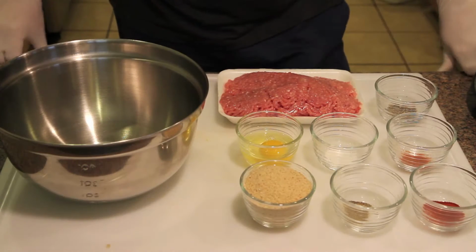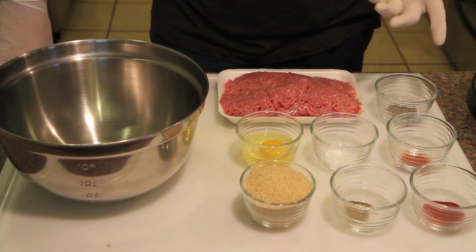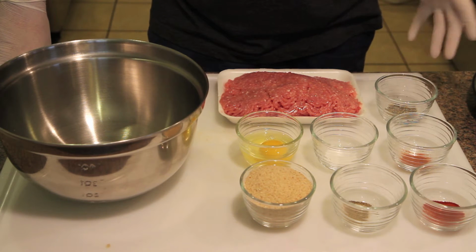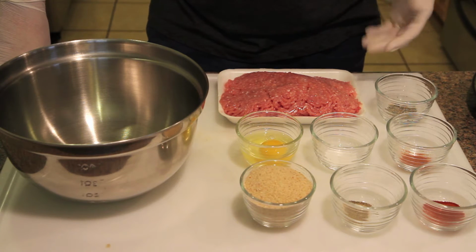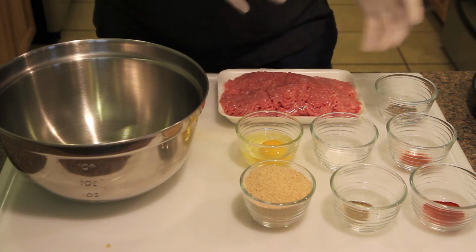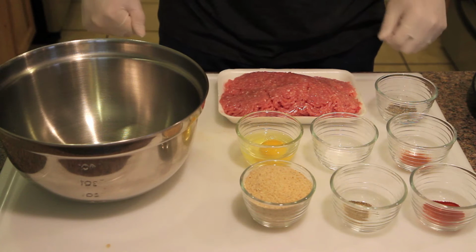Alright, so we're going to start building out our pork burger patties, and really there's a number of ways you can prepare these. I'm honestly just kind of winging it. Two of the main ingredients are breadcrumbs and an egg. That just helps it all to stick together well. You can use whatever spices you want.